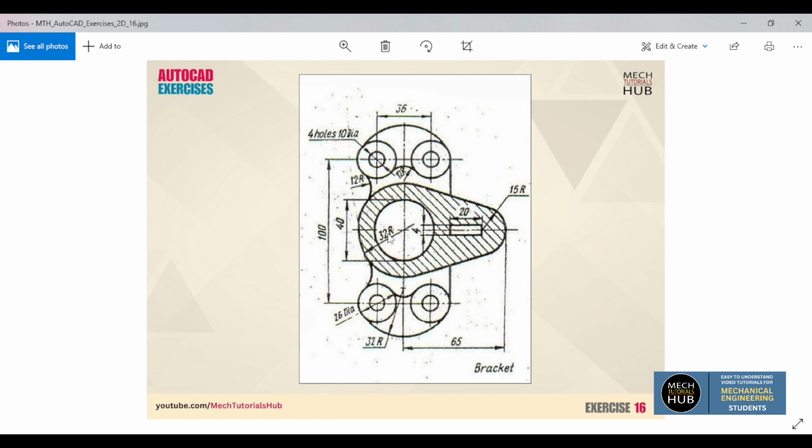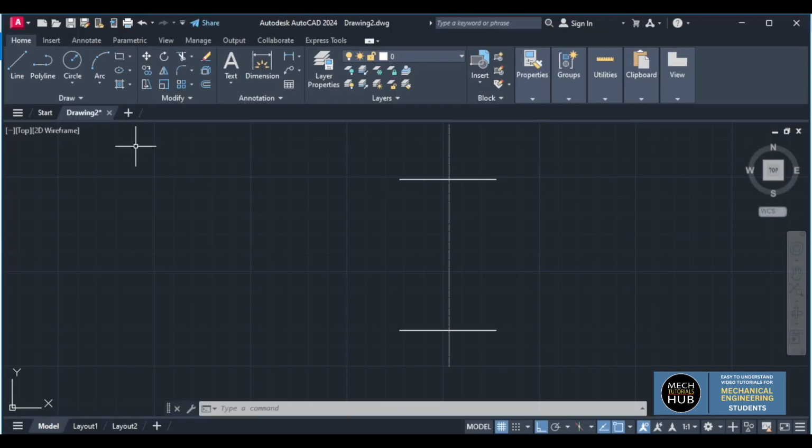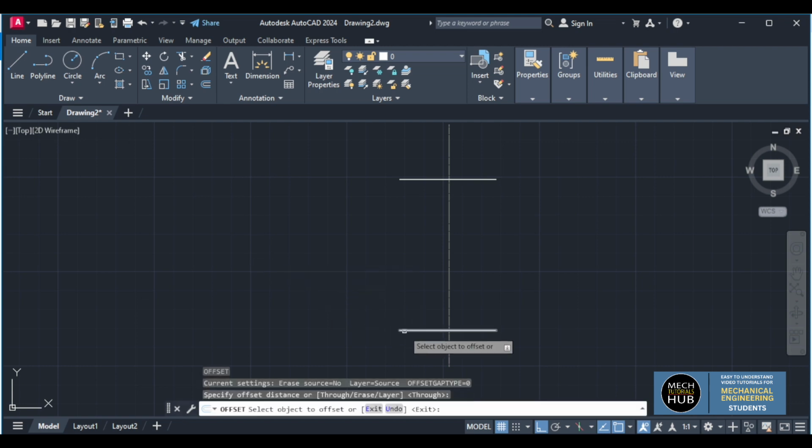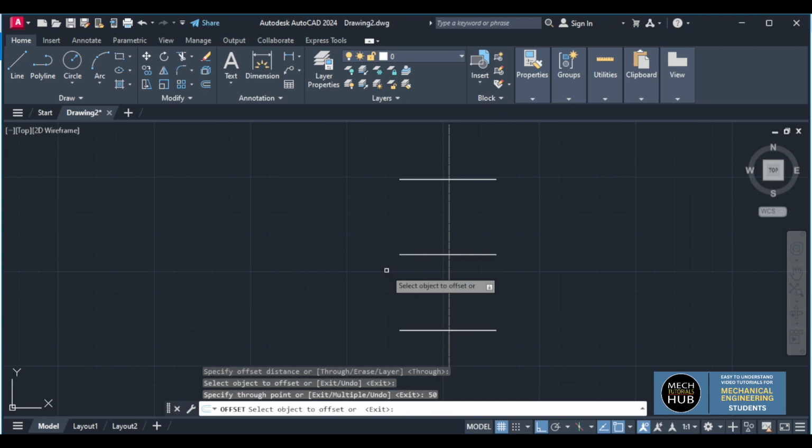Okay, so next there is a center line exactly at the middle of this particular sketch. So there I just try to draw this set first accordingly. Now I'll go to that point, then I offset again this line to a distance of 50.